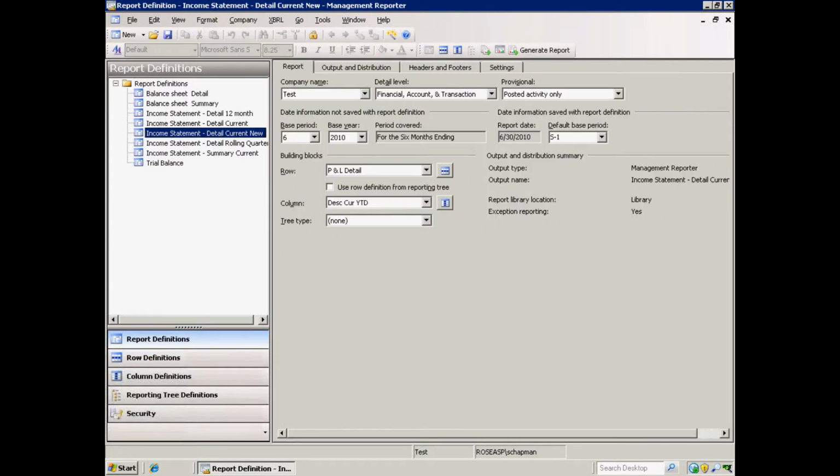I really recommend that you get familiar with the standard reports that we supplied for you. And then from there you can modify those by adding new report names, new column names, new row names. And then you can start to begin to really get an understanding of the Management Reporter, and you can start creating your own reports from scratch.